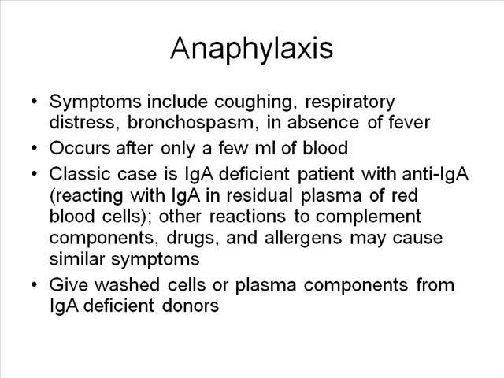Anaphylactic shock, of course, is always problematic because your patient can die, and usually you're going to see this with only a few mLs of blood. The classic case is your IgA deficient patient with an anti-IgA. It reacts with any residual plasma in that bag of blood, and then they will have a reaction. So for those kinds of patients, you want to make sure that you give washed red cells. The unit of blood should be saline washed before you give it.